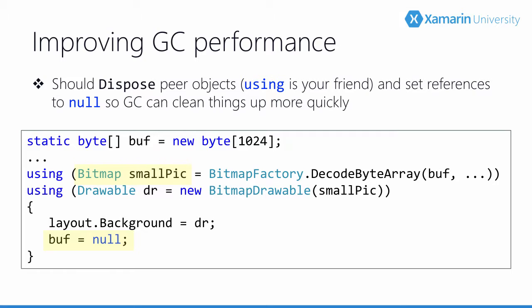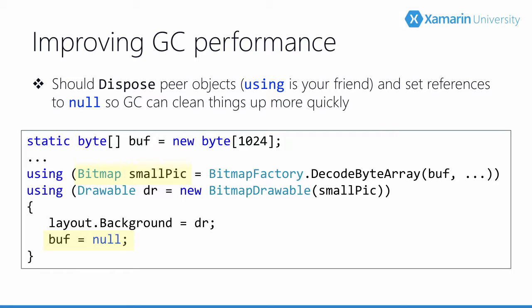So when the GC process looks at the object and asks, is this a peer? The answer will be no, because there is no object allocated for it. And so it'll just go through the normal GC semantics because it's no longer connected to the Java side. Now, in addition, if we've got some static values, so notice we have a static byte buffer up there, or perhaps some class level fields or properties, you can set these to null when you don't need those values anymore. It allows the GC to reclaim these objects and release the memory.